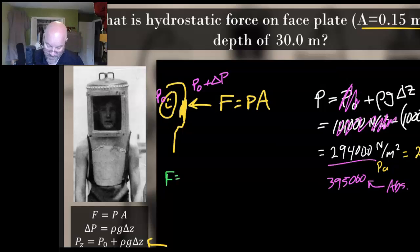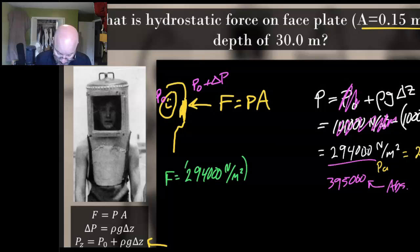Since we have so many different units for pressure, we want to pick ones that are going to play nice. In other words, we don't want to plug in PSI because our area is in meters. We don't want to plug in atmospheres. We don't want to plug in millimeters of mercury or any of the other crazy things that we could talk about. Instead, we just want to go with the newtons per meter squared number. So we're going to have 29,400 newtons per meter squared, and then we're going to multiply that by 0.15 meters squared. You can see my meter squared terms are going to go away, and so we're going to be left with 44,145 newtons.